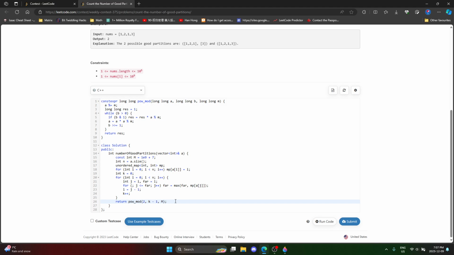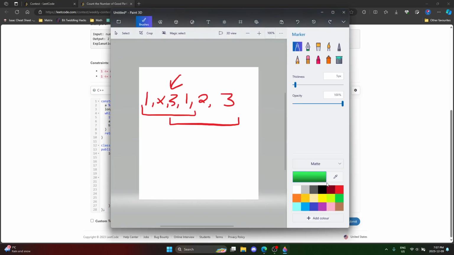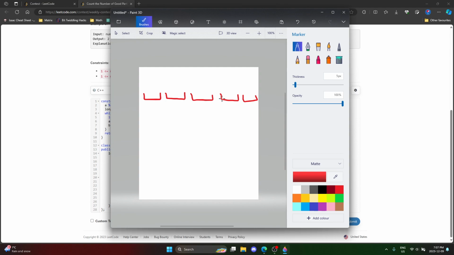Now, in order to explain this, I realized, let's say you have groups of subarrays like this. These are all as small as possible. So k is equal to 5. So I had this really cool idea. Honestly, I'm proud of coming up with it. I have another visualization. Let's say I take these two together and combine them to make one group.